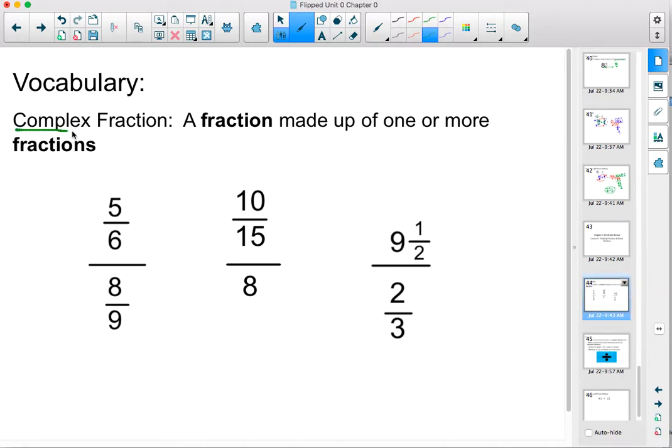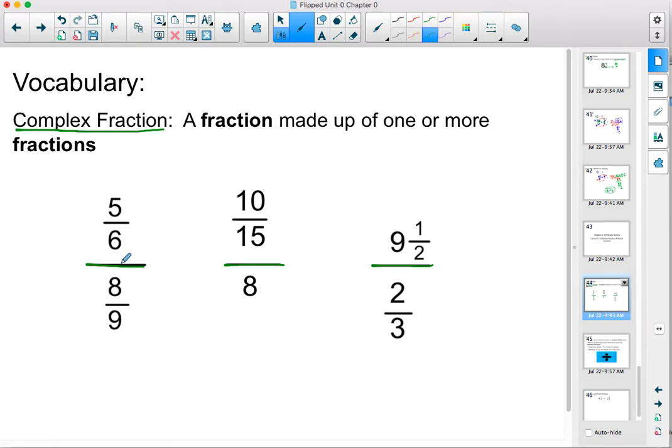A complex fraction is a fraction made up of one or more fractions. So it's like a fraction with one or more fractions inside of it. We have 3 examples here for you to look at. If you notice, in each of these complex fractions, there is one fraction bar that is bigger than the rest. And that is really important for you to pick out, maybe even underline it or highlight it or make it bold with your pen or pencil.